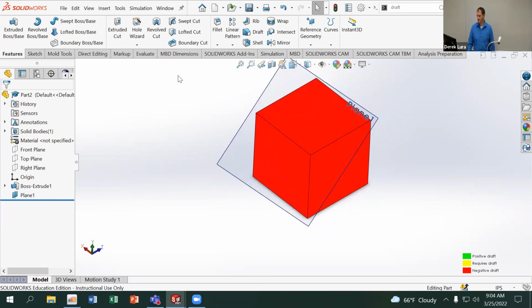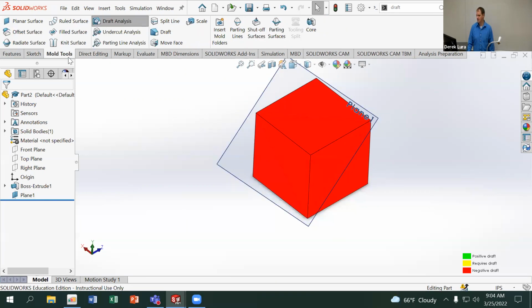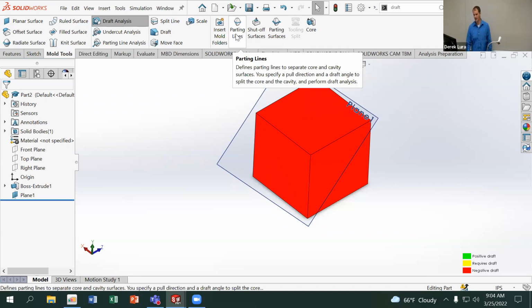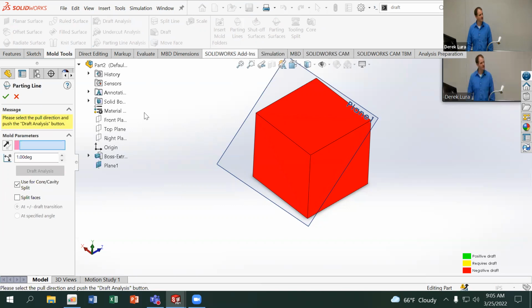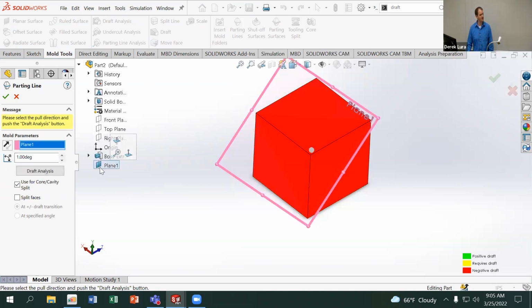And then I'm going to go into my mold tools. I'm going to define parting lines. Again, it's going to do this automatically. The direction of pull, again, it's going to be my plane 1 that I defined. On the green check mark.